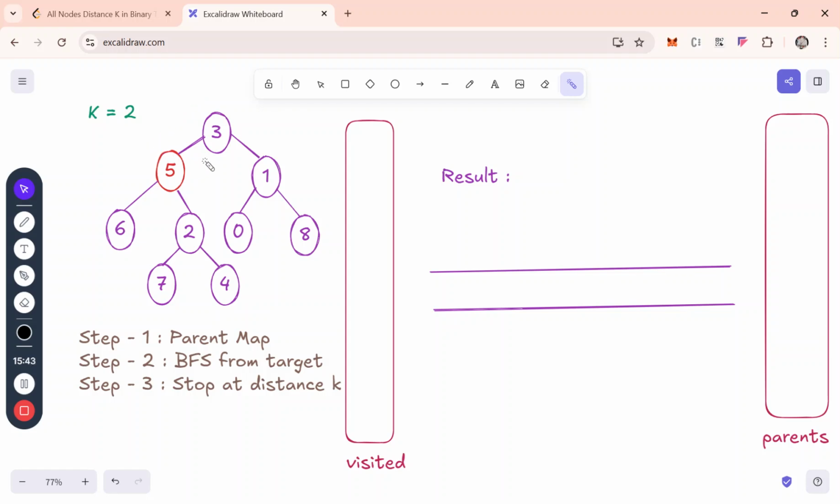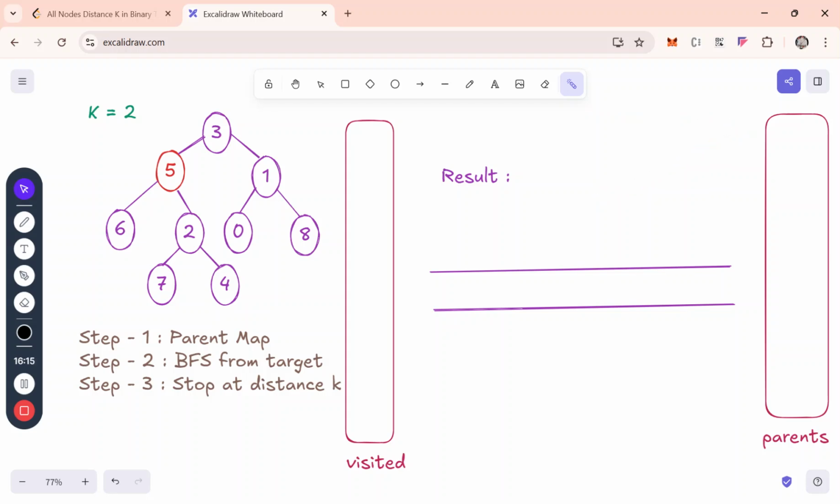Whenever I encounter a particular node, let's say for example I encountered 7 from 2, that is 2 dot left, at that particular point I have access to the parent. At that time itself, I would be storing it somewhere.